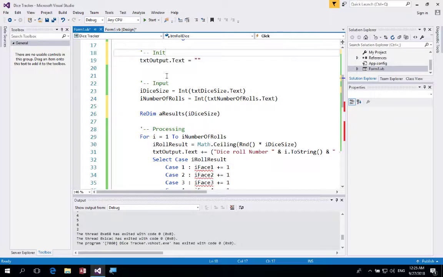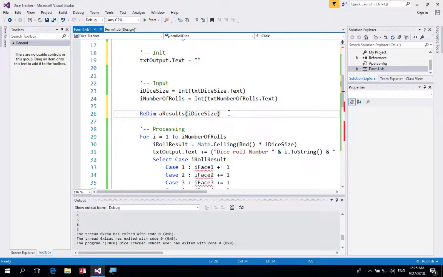So in our program, we've now declared a variable, an array. We've then collected the size of the dice. Then we've readjusted the array size to meet the size of the dice. So if they say a 21-sided die, we change results to 21. Rather than being fixed with 1 to 6, an array will have 1 to the actual dice size. So if it's 21, 1 to 21. And to be precise, it goes from indexes of 0 up to 21.